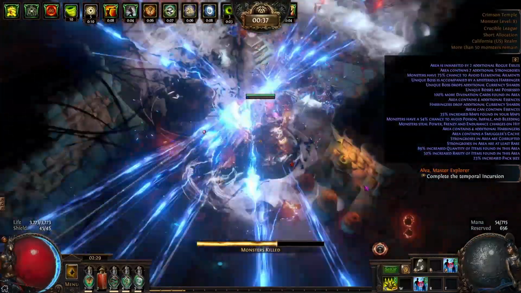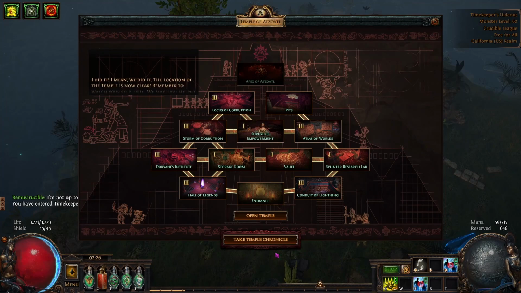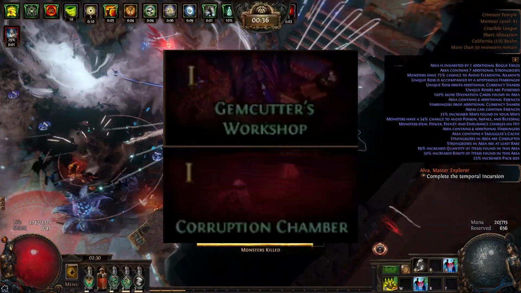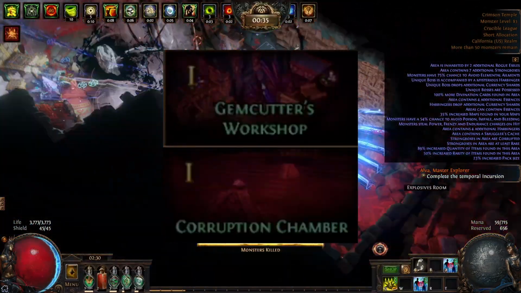12 Alva encounters in maps leads to her creating a temple, in which you can itemize it and sell it on trade. As a general strategy, I would just read the bottom architect to see if it'll swap into Corruption Chamber or GEMCUTTER'S Workshop. If you don't see either of those, kill the top architect.